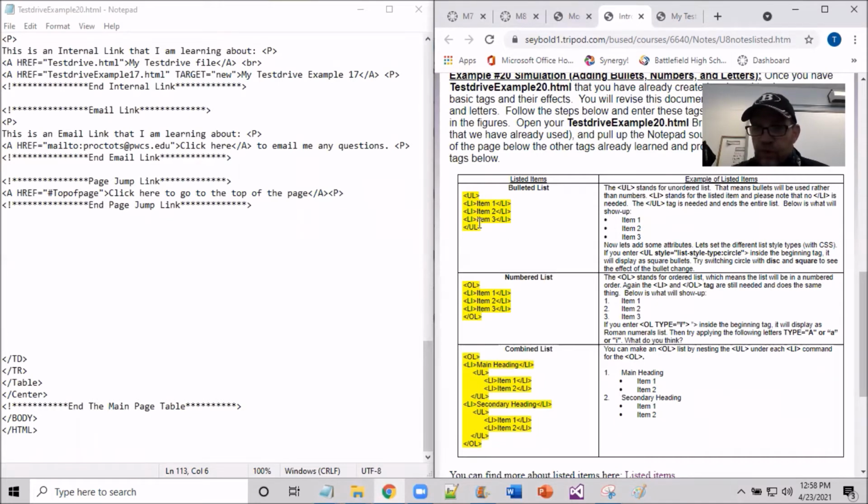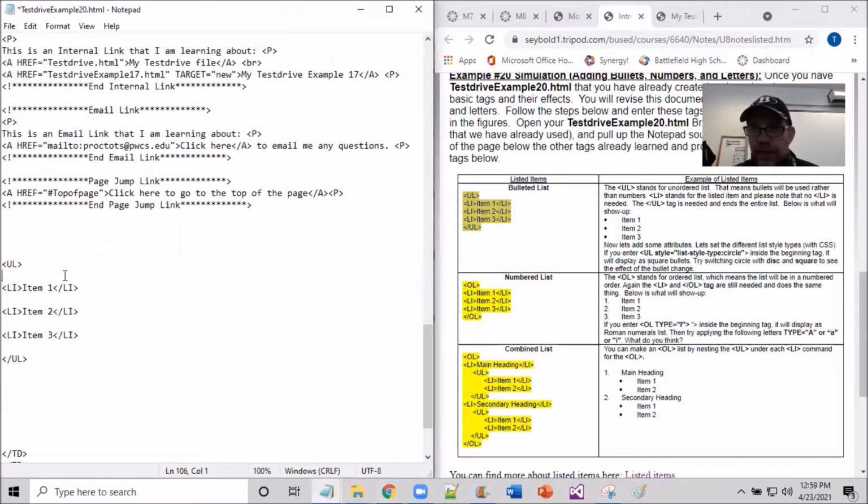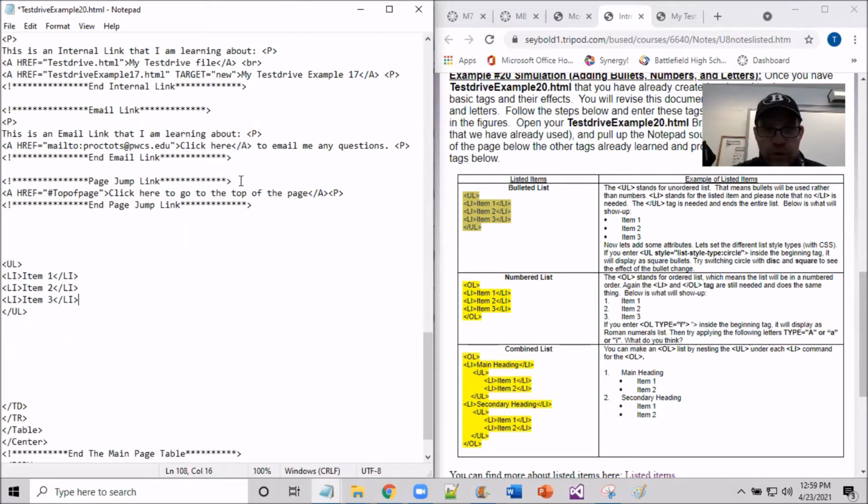So I'm going to go ahead and copy, and I'm going to do a couple copies here. I'm going to paste this over, and I'm going to clean it up a little bit. So I brought my spacing down, and I'm going to clean this up by taking out the spaces here. In addition, I'm going to go up and copy an internal comment tag, just one right up above that says page jump link to, and paste it right above.